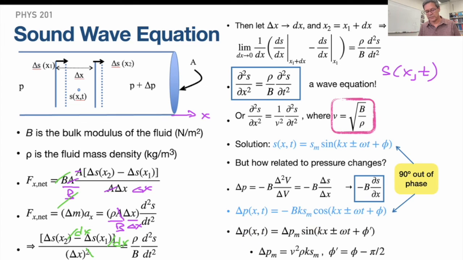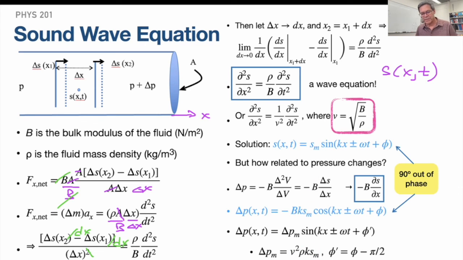The solution has an amplitude, and it's varying sinusoidally as a traveling wave. And it's a longitudinal wave where it's describing the pressure change. And if I wanted to relate that to the position or displacement of my volume element of fluid, I have a relation here transforming between the two.